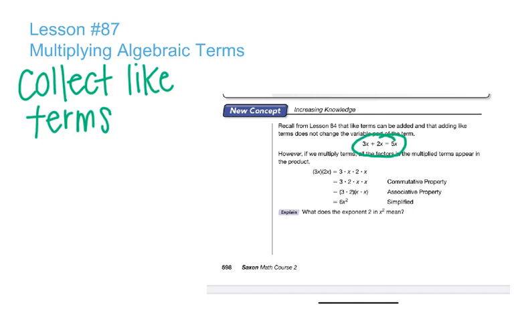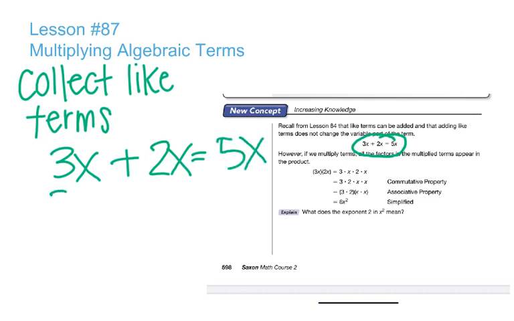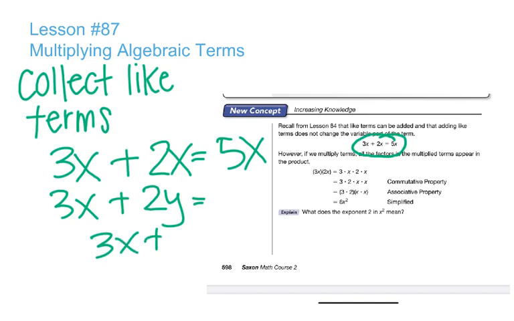If I have 3 apples and then Bo brings me 2 more apples, then together we have 5 apples. So they have us with 3x plus 2x equals 5x. Remember that with this, if I have 3x plus 2x equals 5x, but 3x plus 2y, remember, that just equals 3x plus 2y, right? Because these are not like terms. Those are completely different terms, right? The x is being multiplied by the 3, the y is being multiplied by the 2, and this plus sign keeps them apart. Okay.